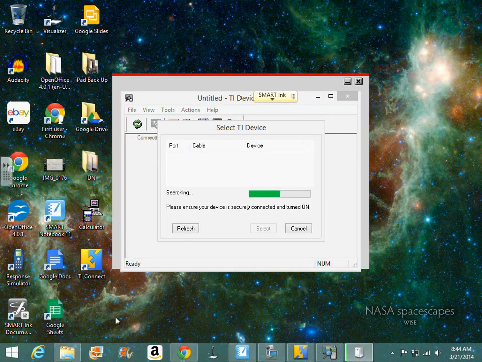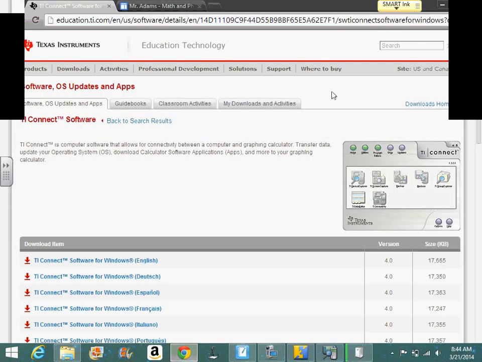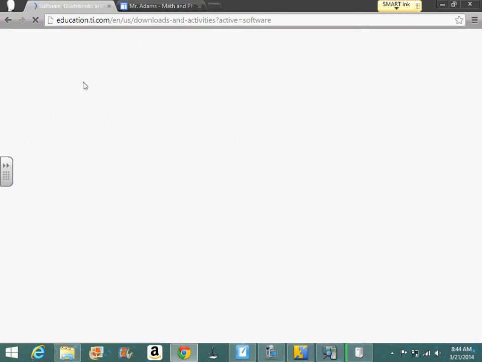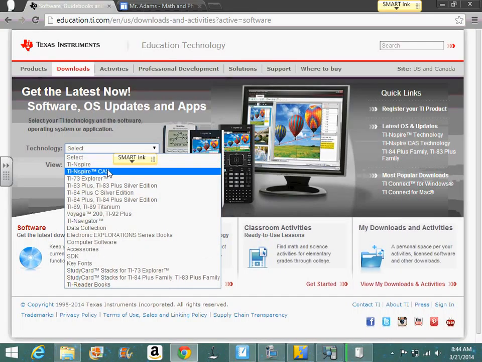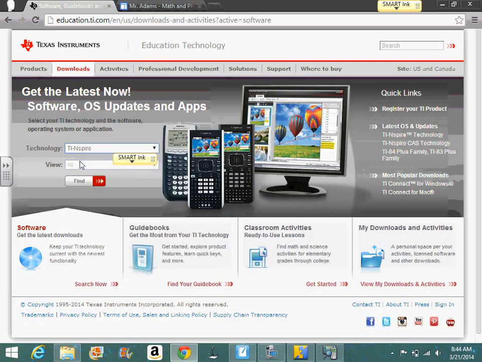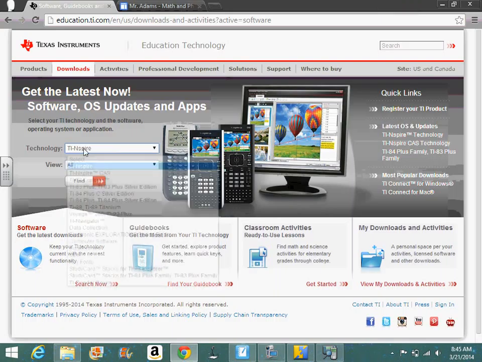Now, while that's looking for my calculator, I'm going to come back to this TI website, and we're going to look for apps. So I'm going to come back to apps and software, and I have an Inspire 84 version, so I'm not quite sure. I think I'm going to do the 84.